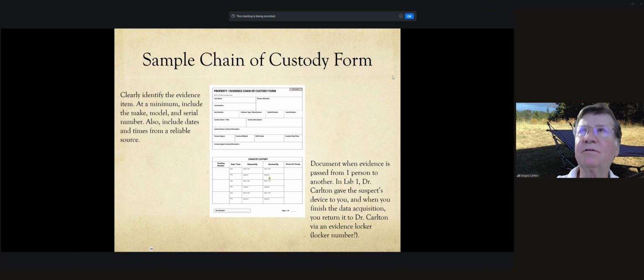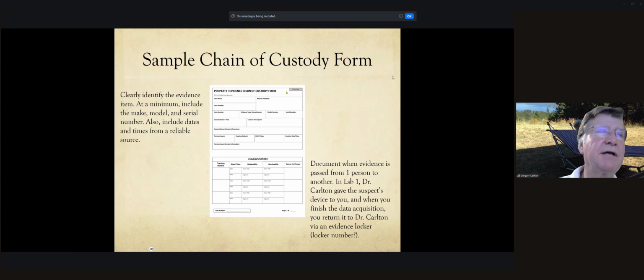If you let the evidence change hands among different team members, then you would have to make sure that you pass that back and forth. Now, it's not a requirement that you pass it to other team members, but what is a requirement is there's no gaps in here. So if I release it to one team member, then that team member then has to release it either to another team member or back to me. Okay, you can't have team member A receive it and then team member B release it to me unless you've had an exchange from team member A to team member B. Okay, so I think you can figure all that out, but that's the chain of custody form.